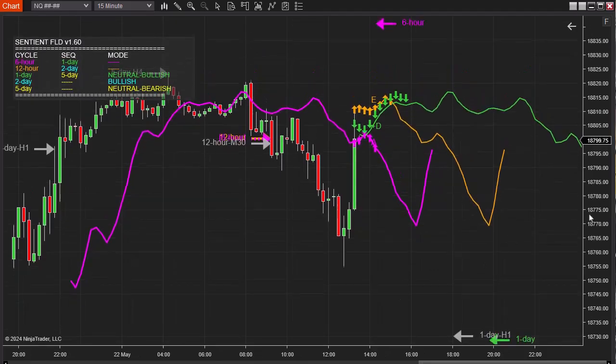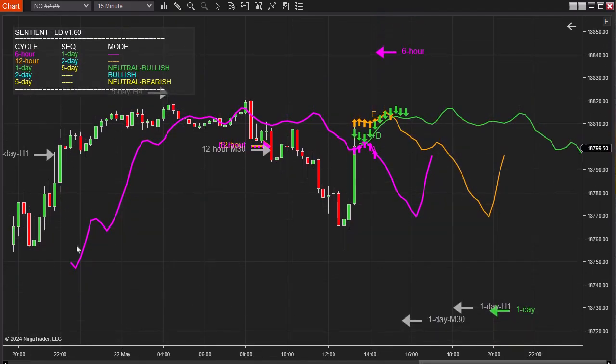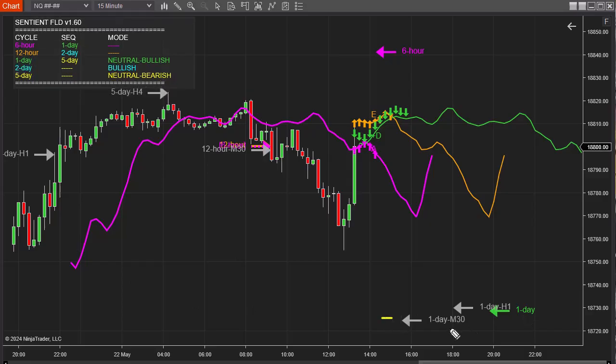Now there's an interesting cluster of targets down here. We need to squeeze the chart a little bit so that we can see them. Here they are. Here is the 1-day target for the 30-minute time frame, and the 1-day target for the hourly time frame, and the 1-day target generated by this time frame, the 15-minute time frame. Notice that, of course, these targets are very closely clustered together. And as I have just mentioned, when targets are closely clustered together, we have increased confidence in the level of the target. That is certainly a target to look out for.